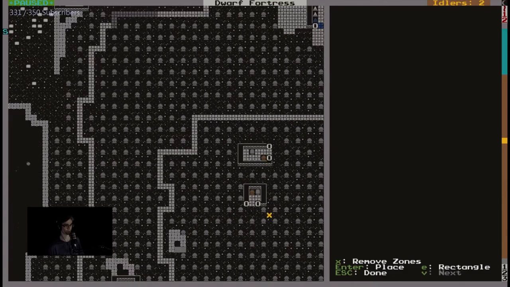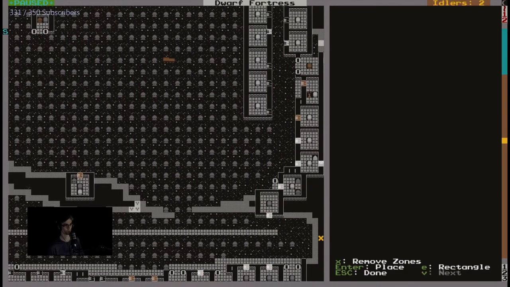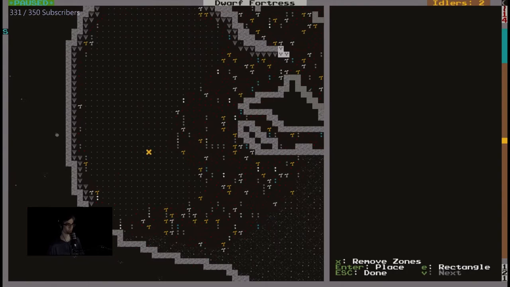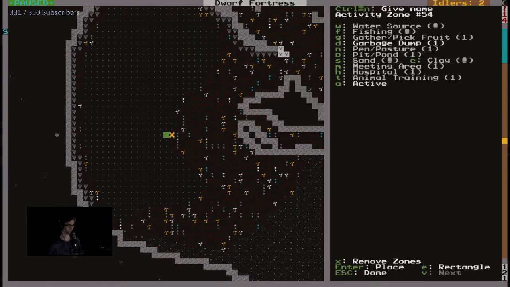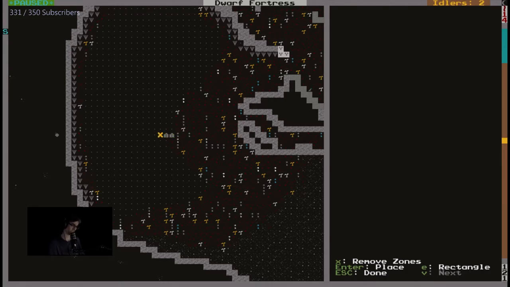Another thing that you can do is if you make your dumping zone, say, just one tile over a drop. So if I can find a hole to here, say. So this is an open space, big old pit. If I do this, and I made this into a garbage dump, then they would run over to the garbage dump and throw it off the edge down into the pit.